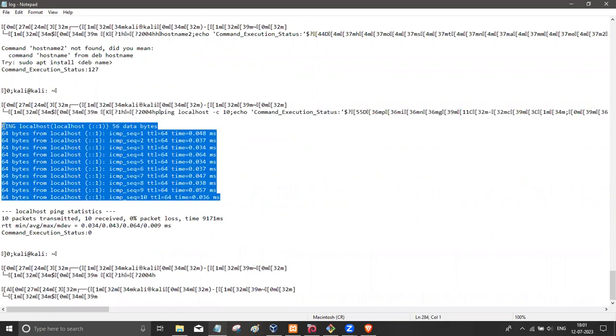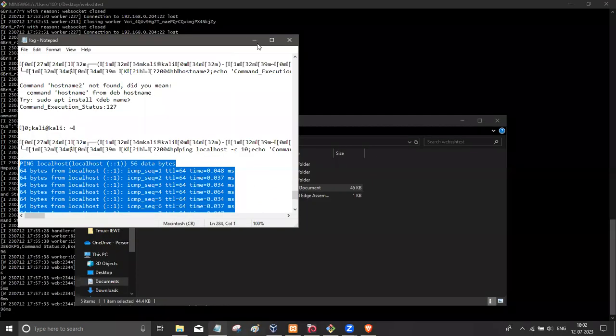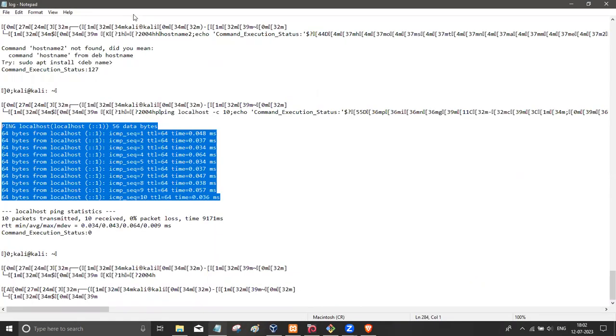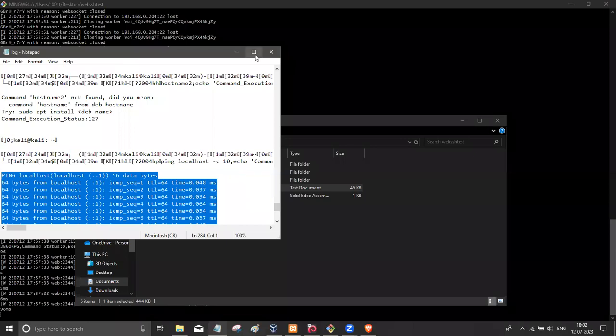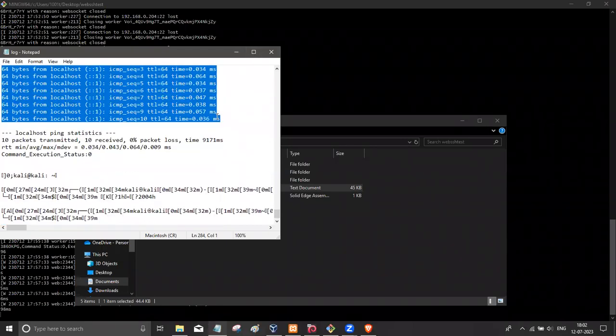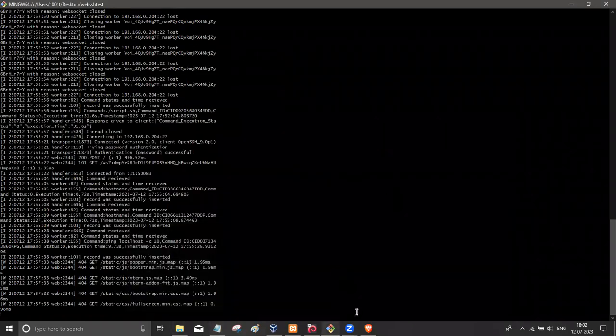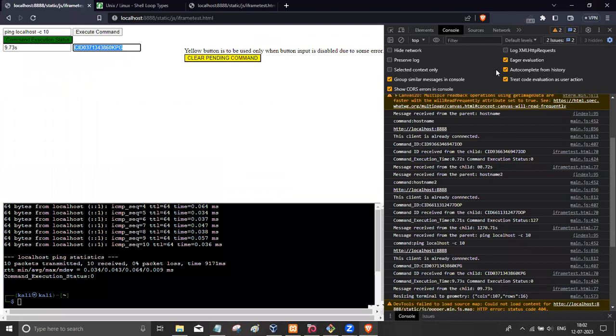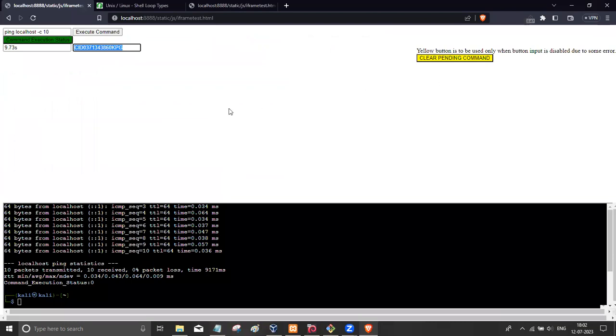So this is an option which allows us to log terminal sessions, which is useful for both the server administrator and the client who is using the terminal. It is more useful for the administrator because he can check this to find if there are any errors in the application or not, and he can rectify them. This application is an amalgamation of all the features that we can find in enterprise-level applications.